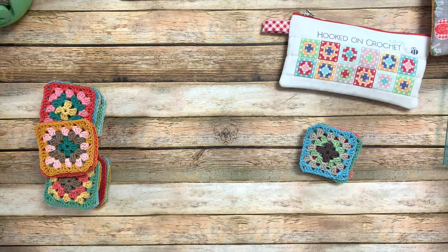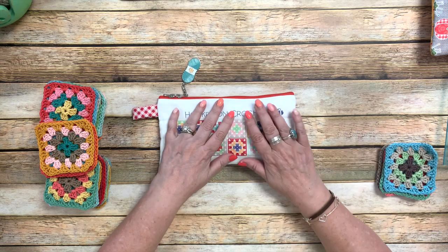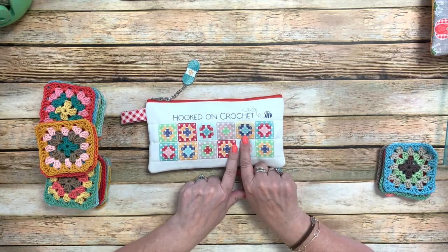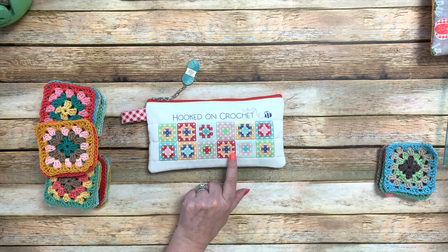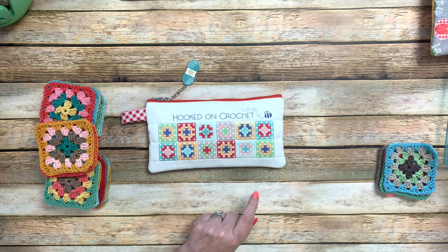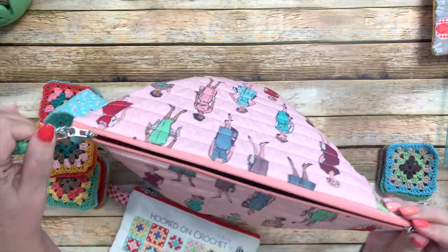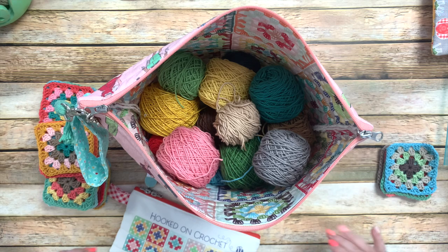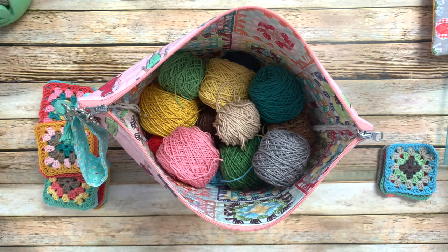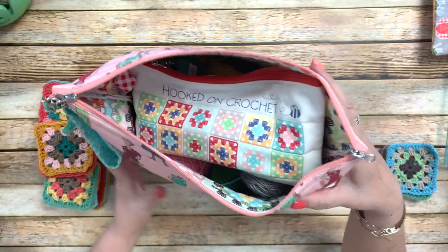Also, I wanted to let you know that if you did not see my last video on last Friday, I showed you how to make my crochet bags. This is for my notions. And then I made a couple, three. These are for my panels that hold my yarns. Okay, this one has a whole bunch of my yarns, all in colors that are already wound into cakes. And this is what I've been using to make grannies.